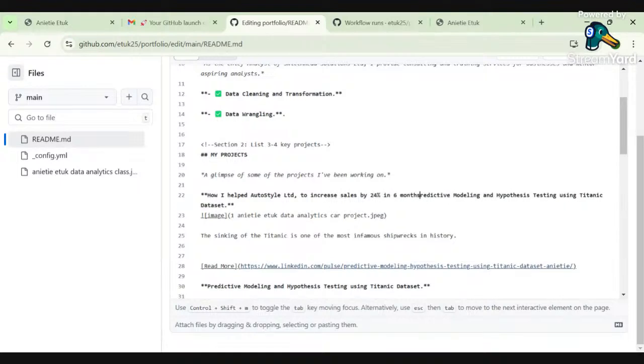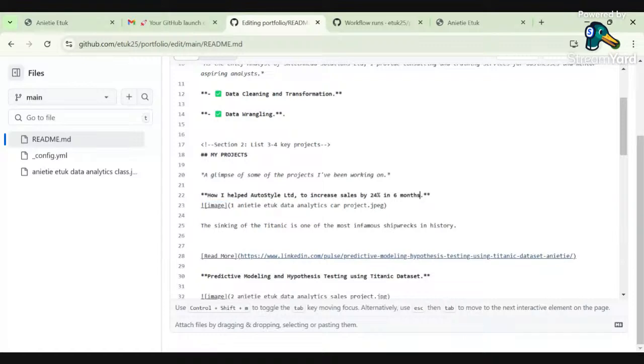This is a project I did, and it has to do with sales. We discovered that a particular branch is not doing well, and if they switch the resources from that branch to another location, it can help them increase sales within a particular period. So that is the project there.